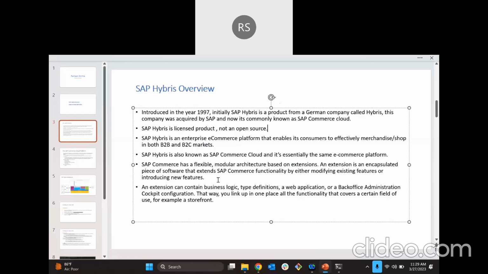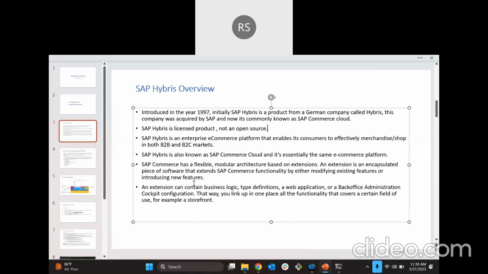If I want a new functionality which is not already provided by the SAP Hybris suite, then I will have to create a new extension. There is a process for how to create an extension, which I will explain in later sessions. I will create the new extension, inject my business logic there, and integrate that extension into the Hybris suite. So technically, Hybris is nothing but a list of extensions which contain specific business functionality for a specific feature, right.